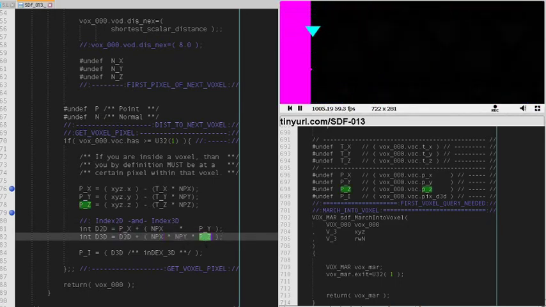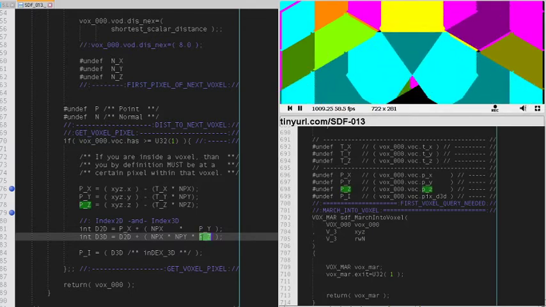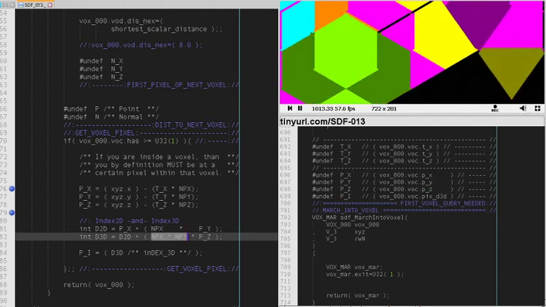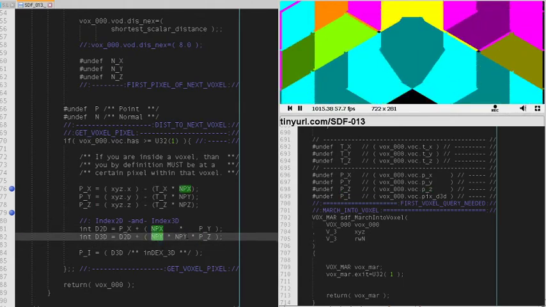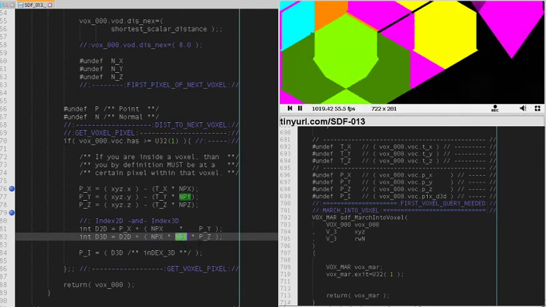This time you take how many full cross-sections you have, multiplied by the number of pixels in one cross-section, which is the width times the height, or the number of pixels x times the number of pixels y.